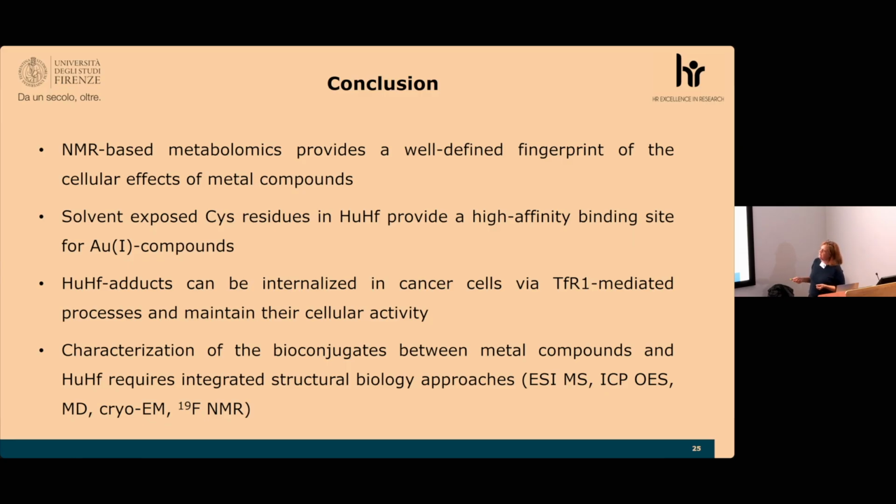These bioconjugates can be internalized in cancer cells via the TFR1-mediated process, and they maintain their cellular effects, as shown by metabolomics. Clearly, the characterization of these bioconjugates in terms of purity, behavior with respect to competitors and so on is not obvious and requires integrated structural biology approaches. In our case, mass spectrometry, ICP, molecular dynamics, cryoEM, which is very powerful because we have a good resolution around the heavy metal ions, and also now fluorine-19 NMR.